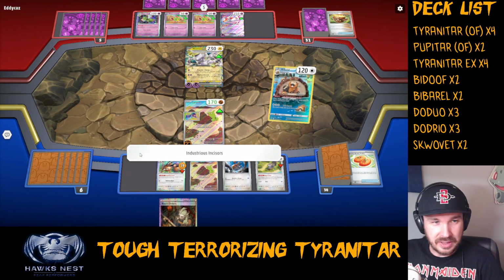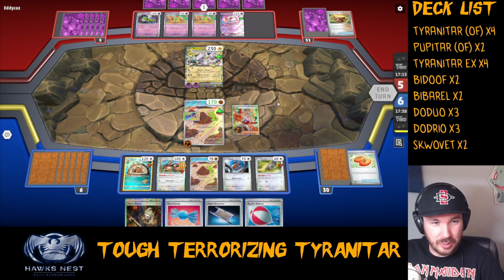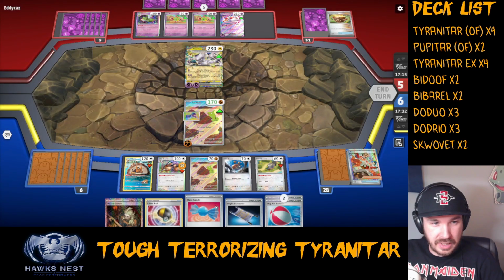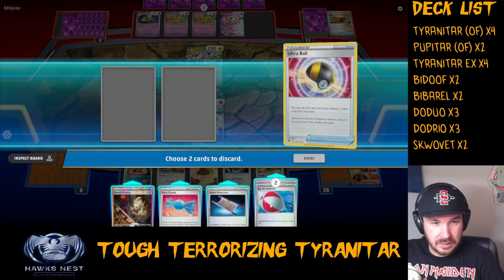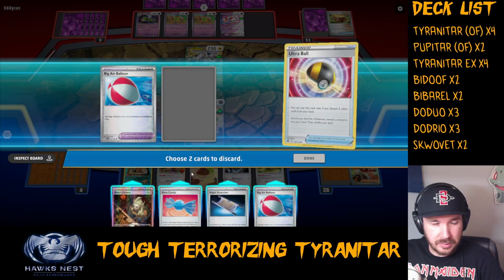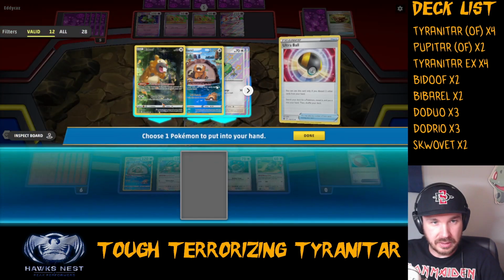Well, the interesting thing, Boss's Orders aren't too useful here. Okay, look at this. Oh, we got what we need. Alright, cool. So we got a rare candy. I'm gonna sacrifice a big air balloon. And then we can... Do I have a... Well, actually, yeah, I do. Boss's Orders would be good to keep because even if he retreats, I can get him back.